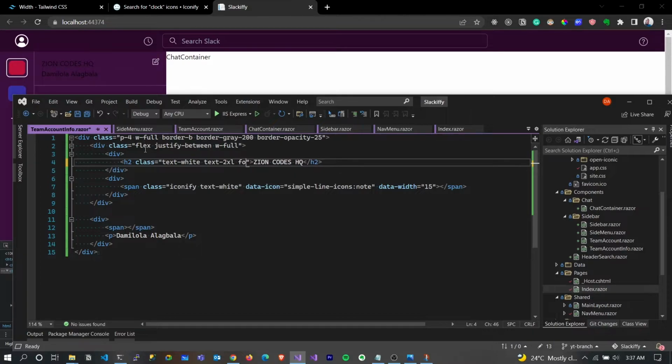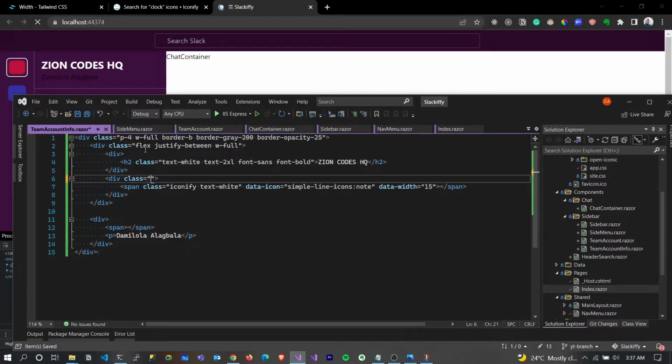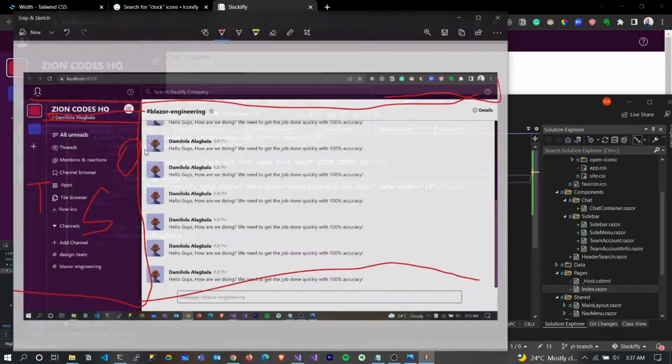So let's have a 2XL here. I want it increased, and I want a font sans, and I also want it bold. Okay, that's that for that. And let's work on the icon by the side. All right, so I want to give the icon a background white.